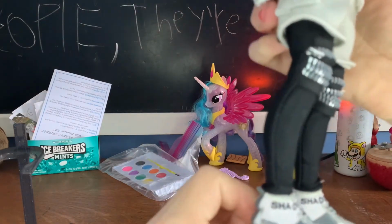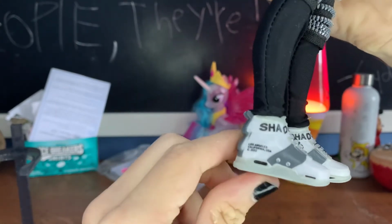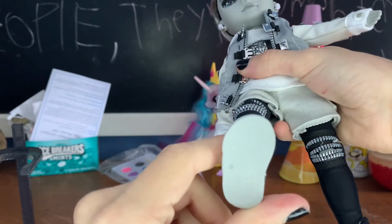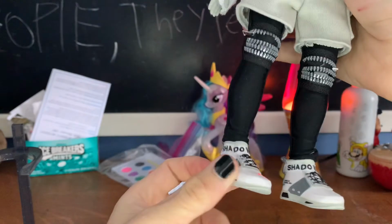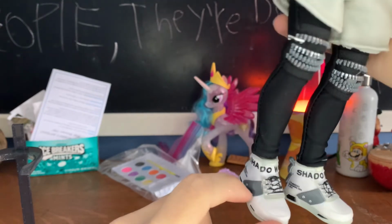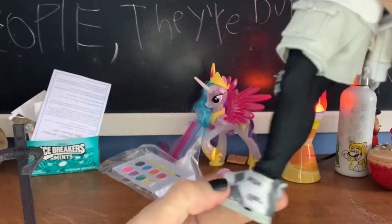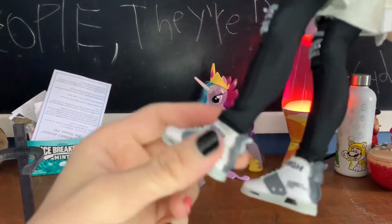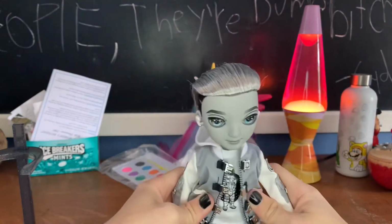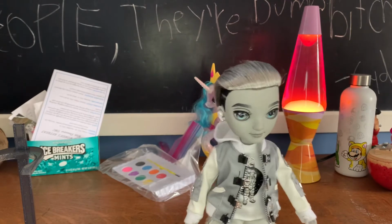And then his shoes are also really cute. They have Los Angeles, California, USA, 2022 right there. And then he has just some silver soles, or gray soles, actually, not silver. There's an S on the bottom, but I don't think you can see it because it's too light. And then he has black laces, some gray right there, shadow high across the top, and two little belt loop looking things in the back. So yeah, I do like this outfit a lot, but I'm definitely gonna have to mix and match to get the perfect outfit.